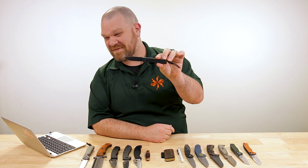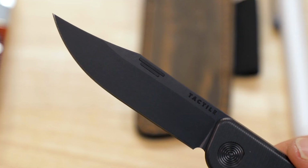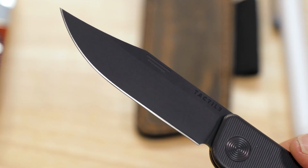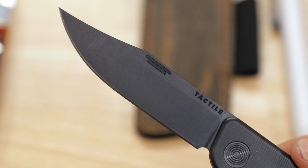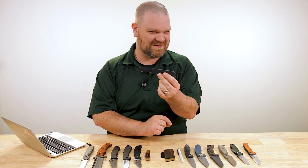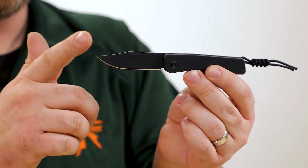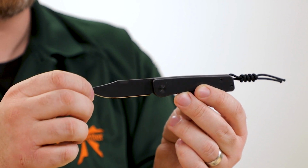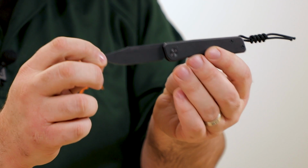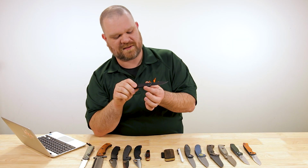This version of the knife, which is what we're going to call it from here on out, has a black DLC coating, and it still maintains the nice things that made the original version of this knife so nice. Black blade, obviously. 2 7/8 inch blade or thereabouts, Magnacut steel, very thin with a high flat grind. This is a slicey, slicey, slice thing.